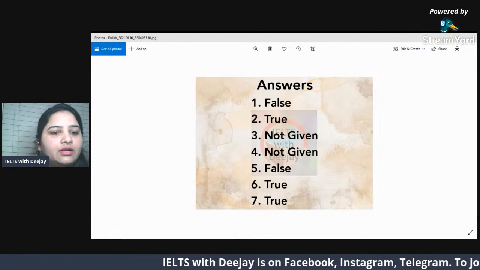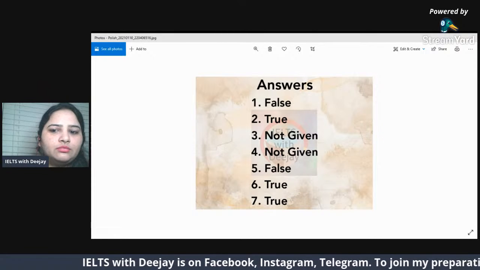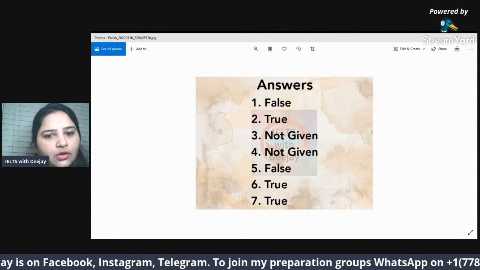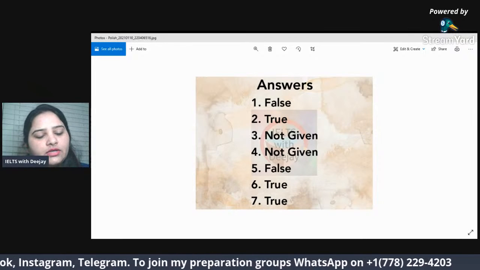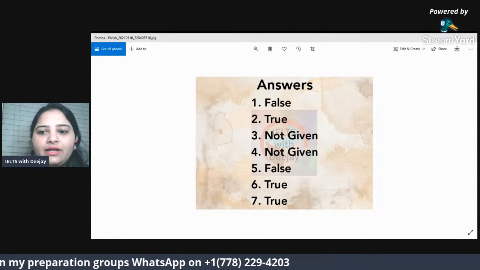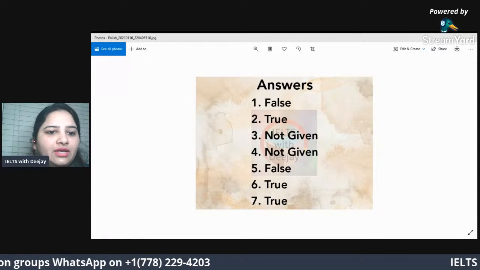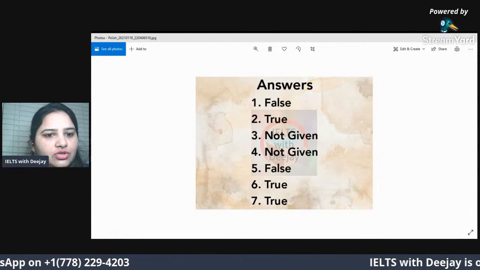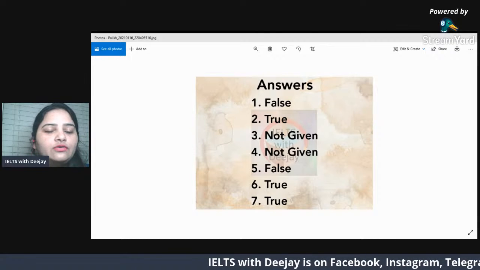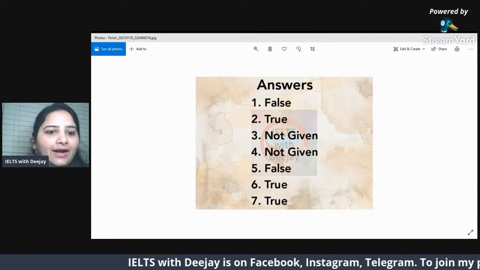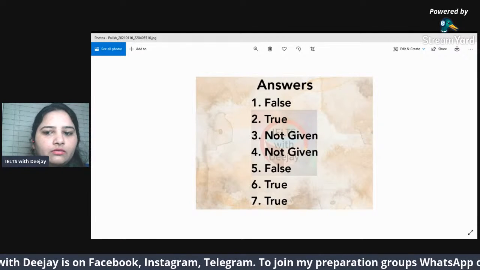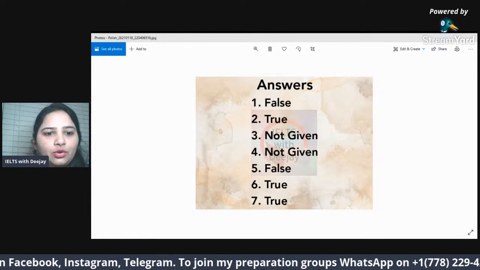This can be done in General, but I do not suggest it for either of them because that wastes your time. So just read the question, underline the keyword and start finding. Skimming and scanning works here. Skimming is finding where the information is. Scanning is checking that the detail you are trying to find is there, and whether the information you are finding is similar. So this is how it works.